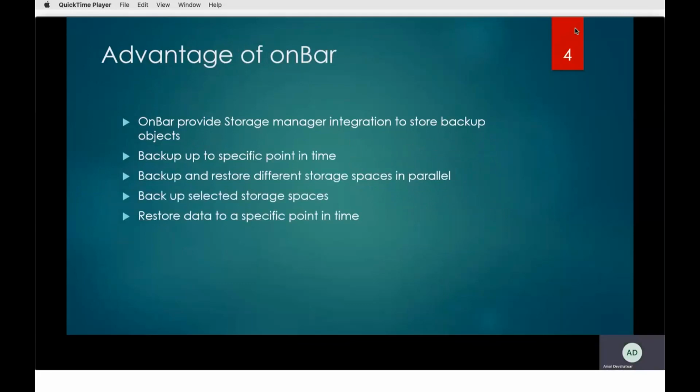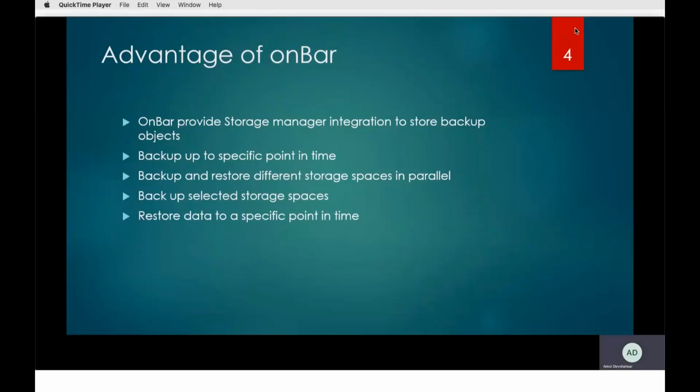Now we will discuss the advantages of Onbar over the Ontape tool, like the benefits of using Onbar over Ontape. Onbar provides storage manager integration to store the backup objects. Whenever we have a storage manager, it gives more control over the storage media and storage backup files.